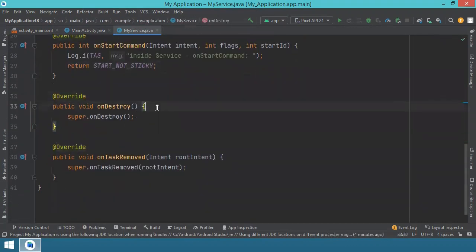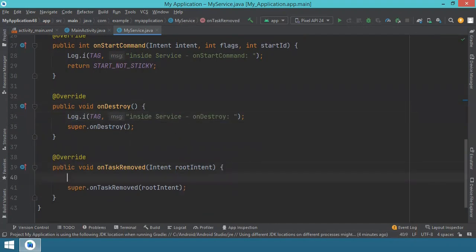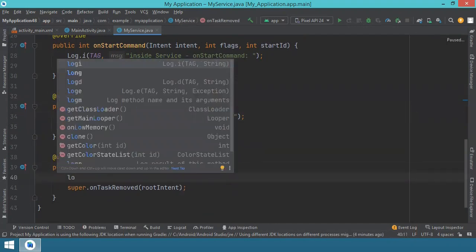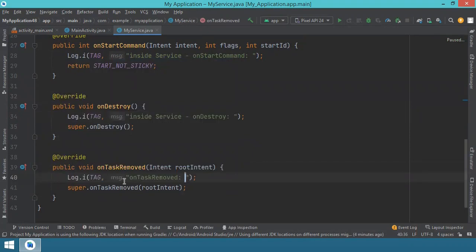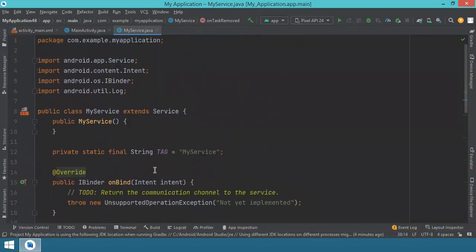And you do the same over here for the onDestroy. You create another log. And last, you go to onTaskRemoved and create a log here as well. The point is, we will use these logs to monitor how the program is executed. So what the application does.